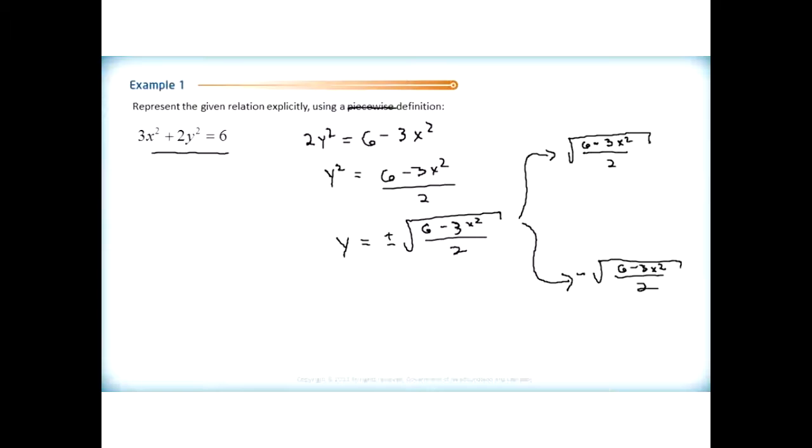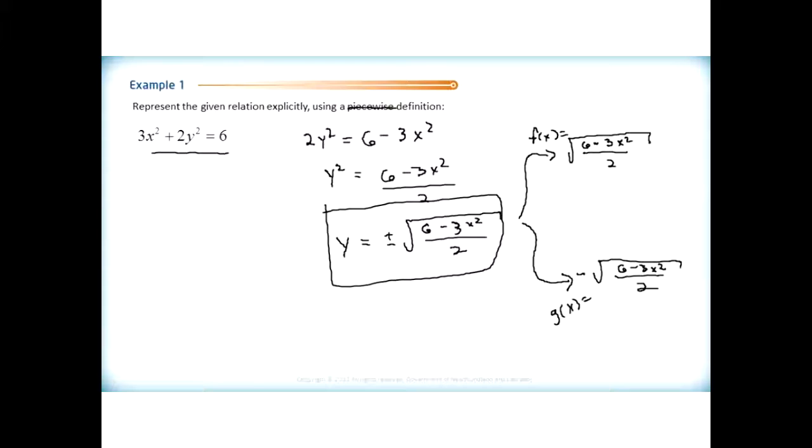So if we wanted to, let's say, take a derivative of this function, getting back to our calculus stuff now, I could rewrite this explicitly like so, and then look at the two different parts. So I could say maybe f of x equals this one, and g of x equals this one. And then we could take the derivatives of each of those, or we could take the derivative of the y equals the plus or minus bit, keeping in mind that it's really two different things going on. And we could look at the derivatives of those explicitly. Sometimes that's actually a possibility for us if we have to find a derivative or deal with rates of change in a relationship like this, where it's not explicitly written to start with.